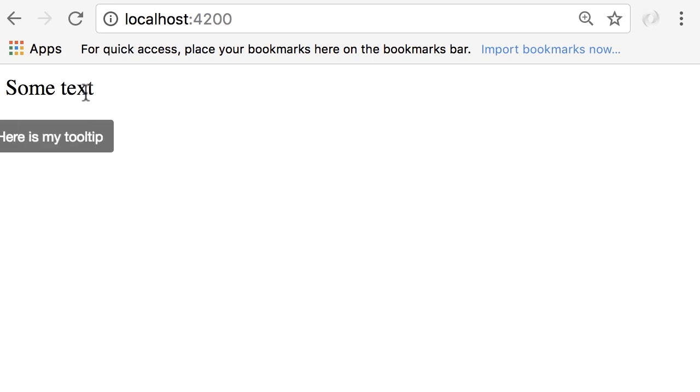However, you can see that this tooltip is kind of off the screen. It's a little bit close to the edges. Now in this particular demo, this is because I don't have any padding in the body element, and chances are you're not going to have this issue in a real-world application. But what I want to show you is that you have control over the position of this tooltip.